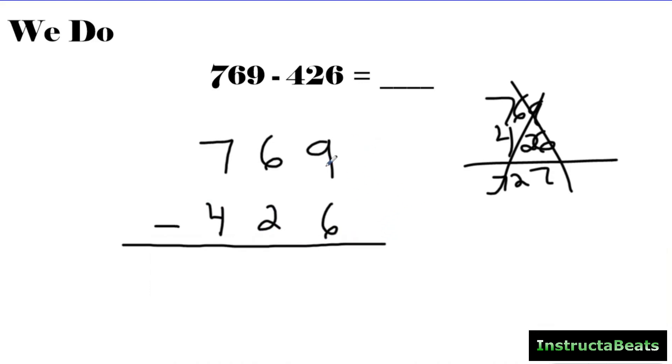Now we go start with the ones place and go from right to left. Nine minus six, more in the top, no need to stop. Six minus two, more in the top, no need to stop. Seven minus four, more in the top, no need to stop. And my answer is 343. Now, that's very quick, and that's the benefit of the standard algorithm. But what we don't want to do is forget that really this is nine minus six, this is 60 minus 20 is 40, and this is 700 minus 400 is 300.